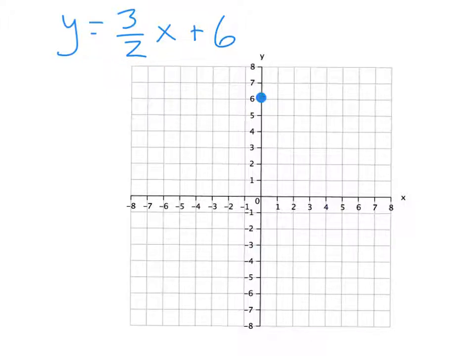So from this point, we're going to go up 1, 2, 3, and right 1, 2. It's going to put us a little bit up there in space, but obviously you can see how it will keep going. So let's see, up 1, 2, 3, right 2, somewhere about there. And then we'll just draw our line through it.